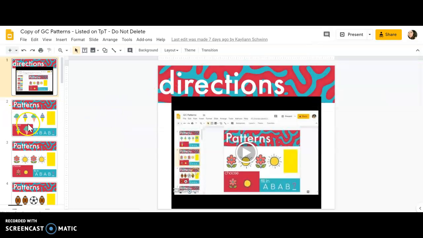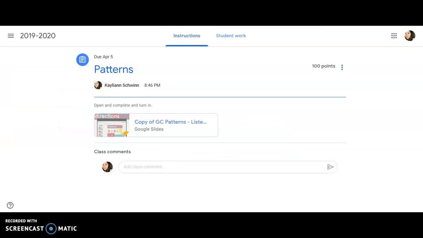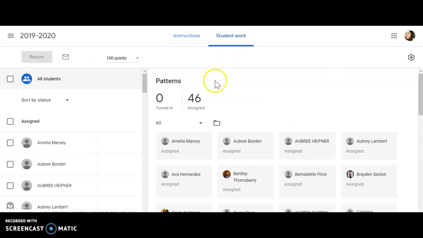And then they can do everything following the directions through their whole Google Classroom, and then they have an option over here to turn it in. Obviously it's not on mine because I'm the teacher, but they will turn it in to you, and then you'll see right here this number will change, it'll say turn in, and you can click on it and view everything and grade it, and then you're done.